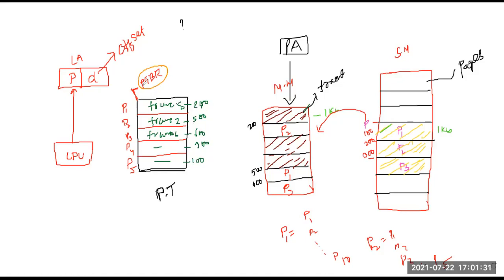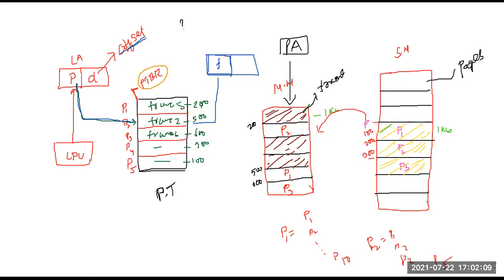Now how is it transformed? Now particularly, when I request this logical address, this page number is referred to the particular frame number. Okay, now what will happen? Now what will we do? We look up the page number in the page table. Now from where will I find the particular frame number? I will be able to find the particular frame. In which frame is this page? We find the base address of the frame number. Then what is the offset here?